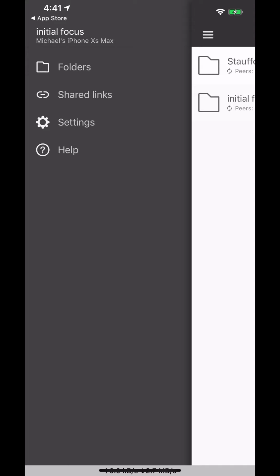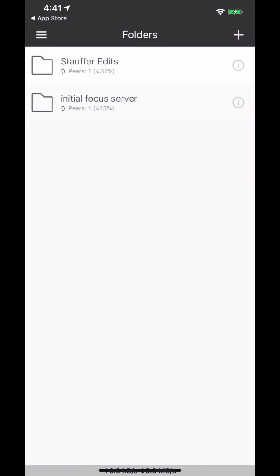Not only can you sync folders, but you also get shared links. Just like sharing something in Google Drive, you can share just a link to somebody if they don't want to download the whole program on their device and you just want to share a file. The advantage to this is you're not paying for any specific storage space. However much you have of external hard drives, in my case it's a Drobo, or if you just have your internal computer storage, you have that much space to work with on this.